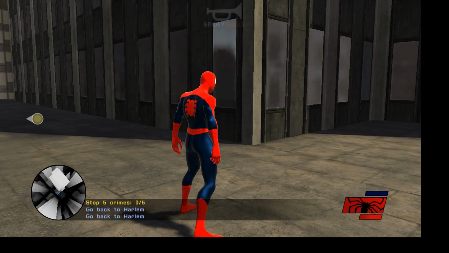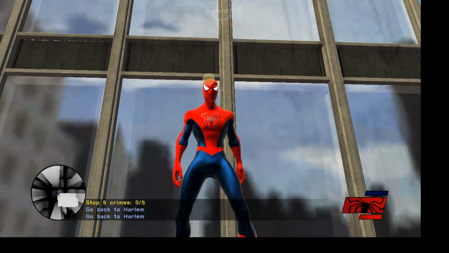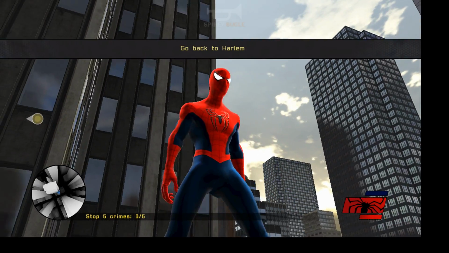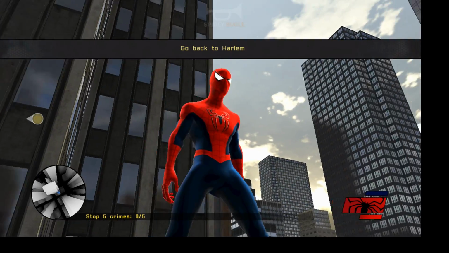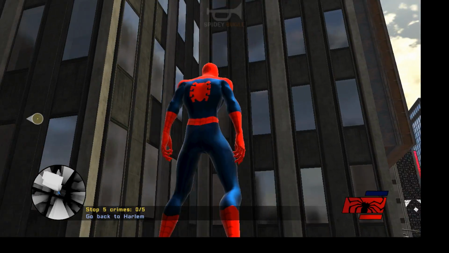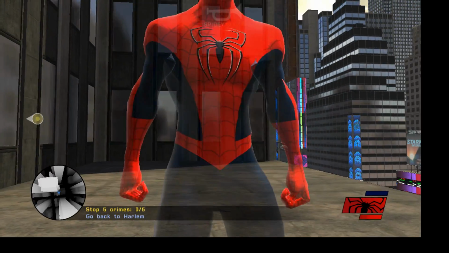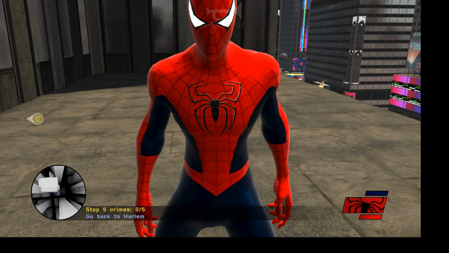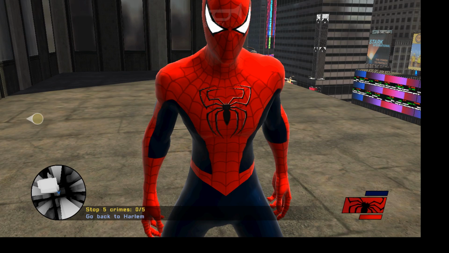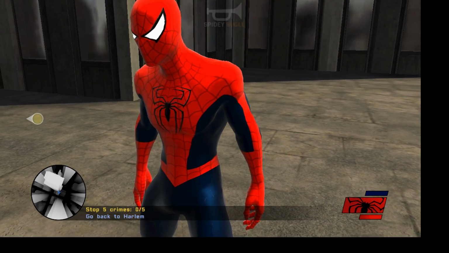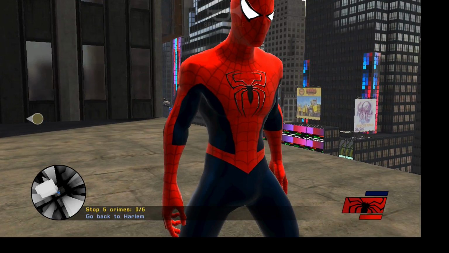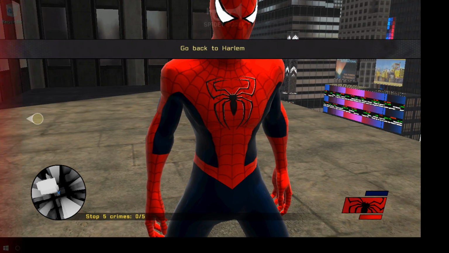You have entered the game. As you can see, we've done it. This is what the suit looks like. You notice how the logo reflects off the light. That's the bump map. Let's see the back logo. Yep, that's looking actually pretty good. And let me just get a close look at the logo. Yep, you'll notice that the placement isn't too great, but it's okay. This is for a tutorial, so you guys will have plenty of time to perfect these methods.